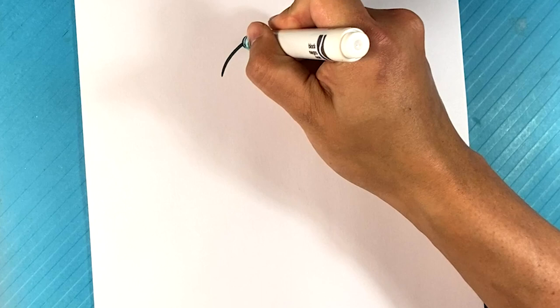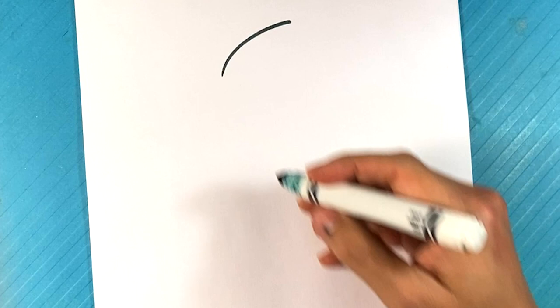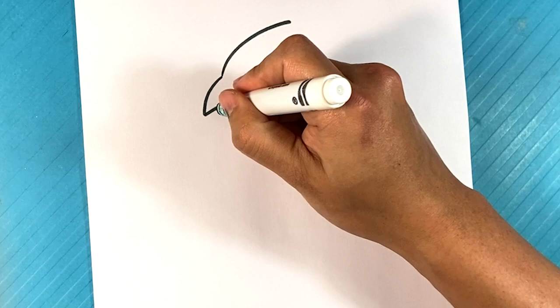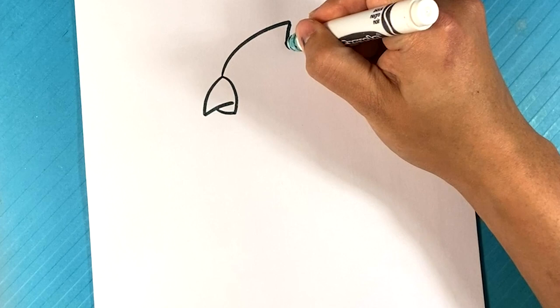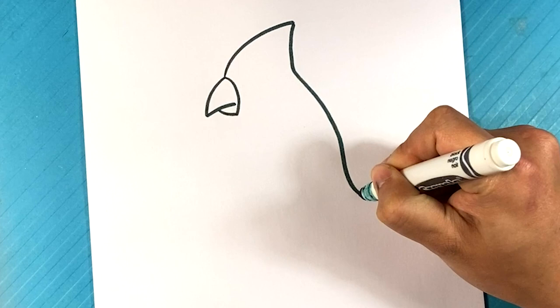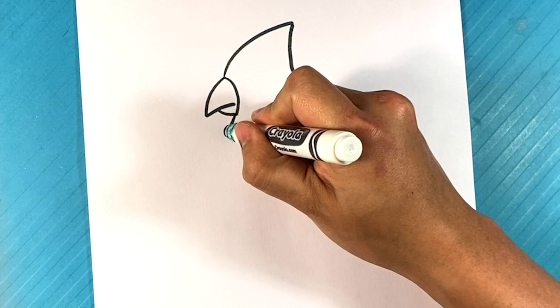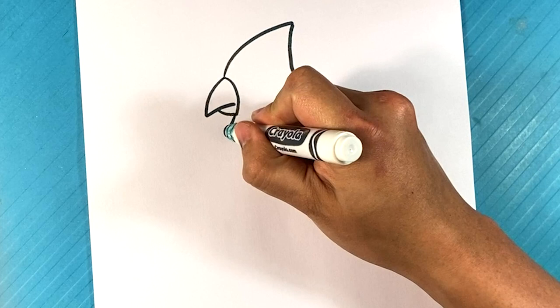Let's jump into it. First thing I'm going to do is draw a curve over here for the top of the head, down over here for the front of the beak, line back for the beak of the bird. Underneath here, curve over here, go up, down, and it's going to go down the back of the bird here. Zigzag over here for the front of the chest area.